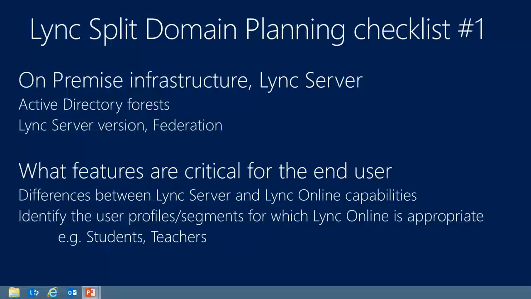And then, of course, what features are critical for the end user? This is really the key. You have to go through and look at what the user needs. Understand what the limitations are as we go through those. If your users don't have an issue with certain services not being available, we can very easily move those users along.